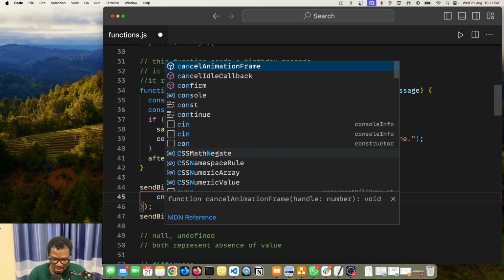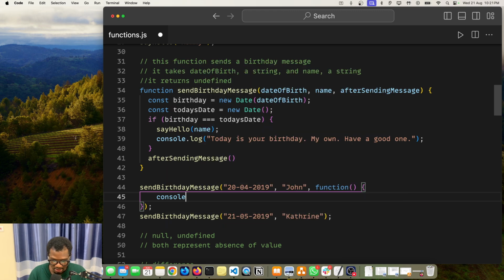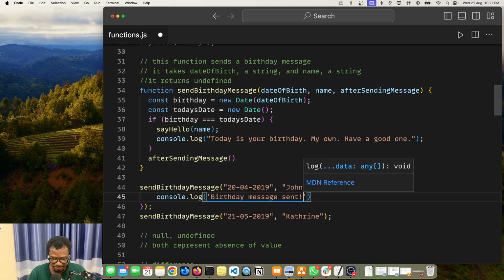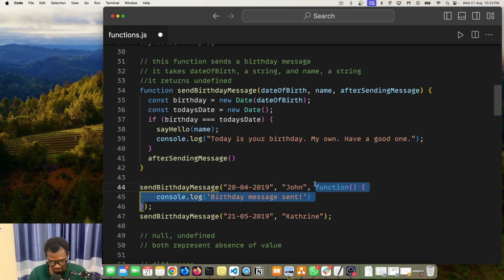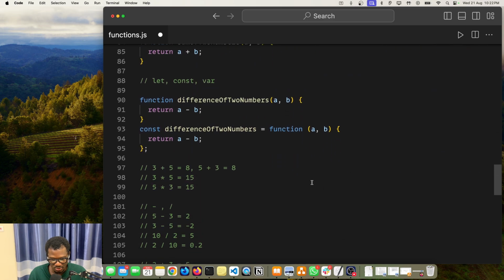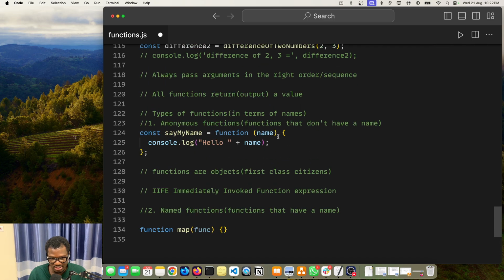So here, if we say birthday message sent, this string is a value. John, the string is a value. This function definition here is a value. Remember, we said functions are values. That's why we can assign them to variables.